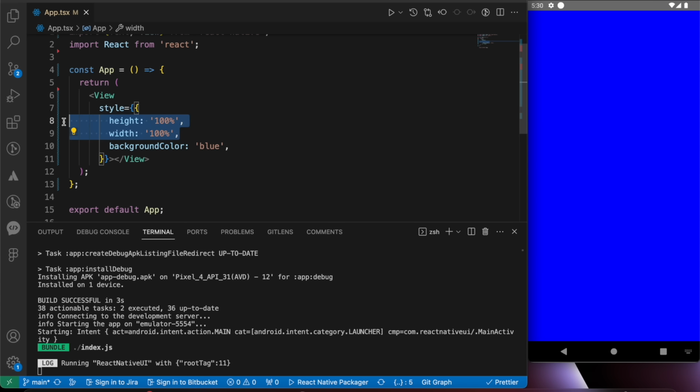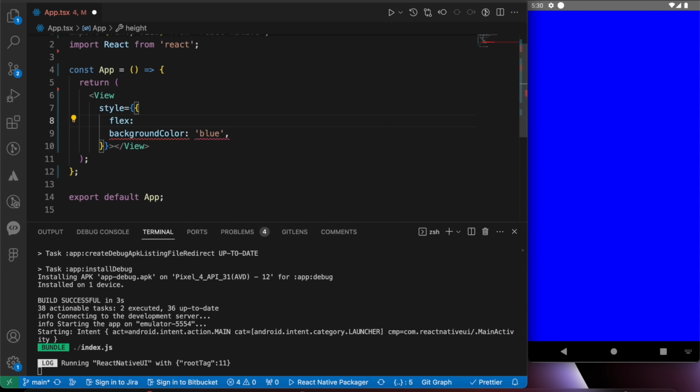Now, what if I want to use Flex to make this fill all the screen? We just add flex of 1, and it will fill all the screen, or any number that you want, because we don't have any view but this.